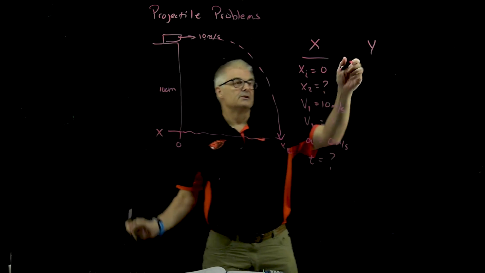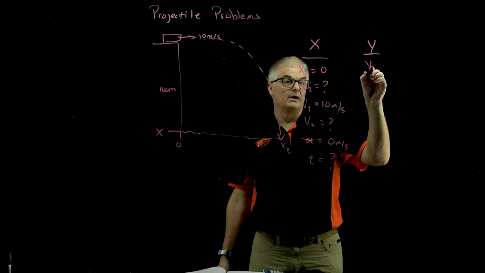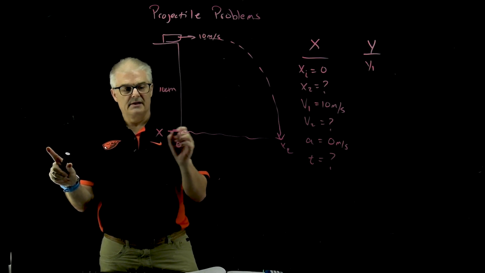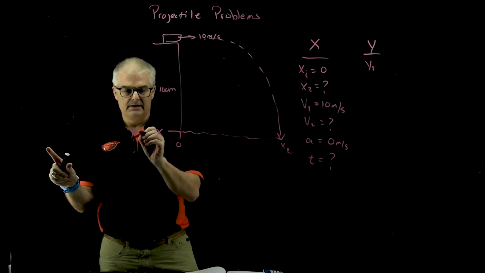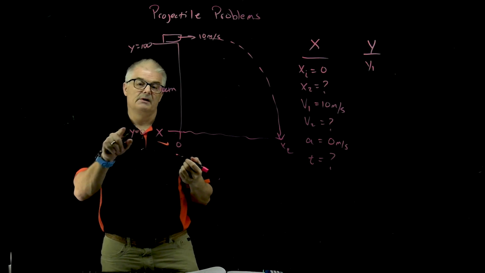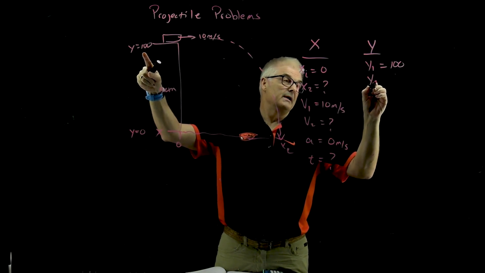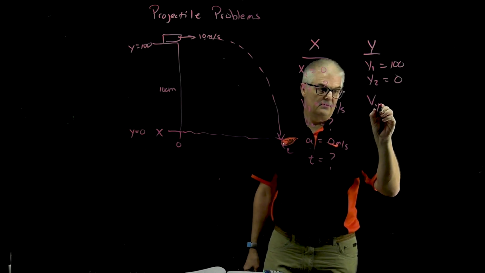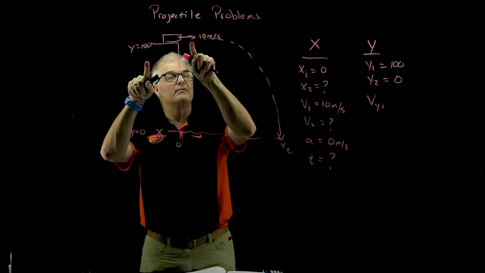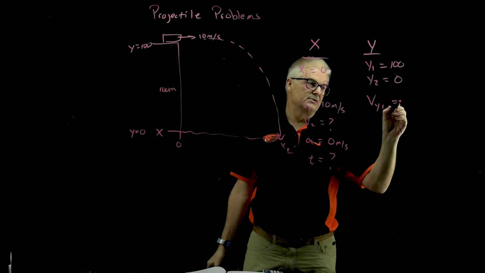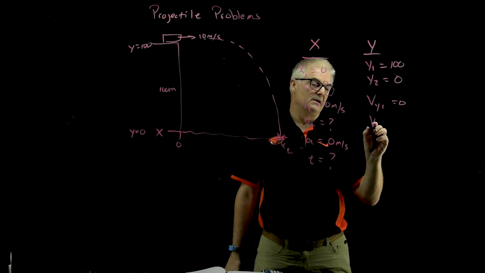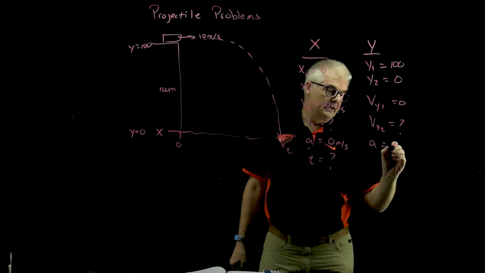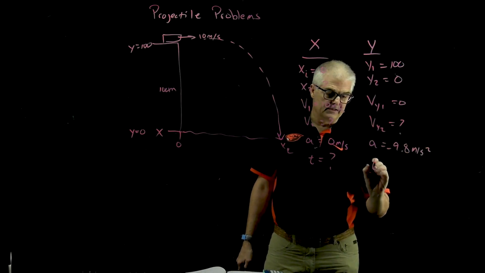So we have a couple of variables we don't know. Let's talk about the y. What is y initial, or y1? It doesn't really matter how you define this. I'm thinking of the y-axis, where this is y equals 0 and this is y equals 100. So initially y1 equals 100, and y2 equals 0. Now what is vy1 at the beginning? This is tricky. There is no vy because it's moving horizontally, so it's equal to 0. That's the trick on this particular question. Then vy2 is a different number that we don't know. The acceleration is downward at negative 9.8 meters per second squared. And the t, we don't know.